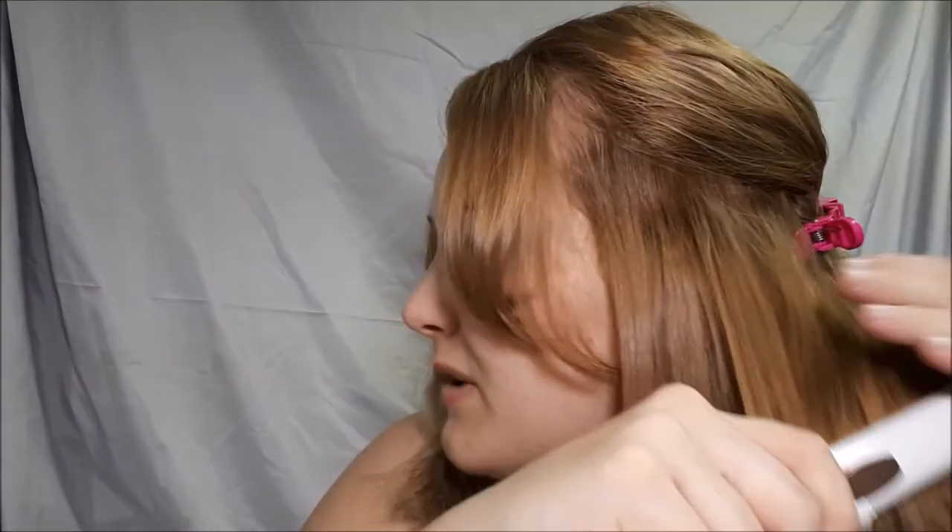We'll let that de-heat and then go. I do find it cools down a little bit, so I think if you have really thick hair, this isn't going to be the best for you. It needs a little bit to heat up in between, but I think it's not going to hurt your hair and you can kind of do a single pass. So let me finish off my hair and then I'll check back in.